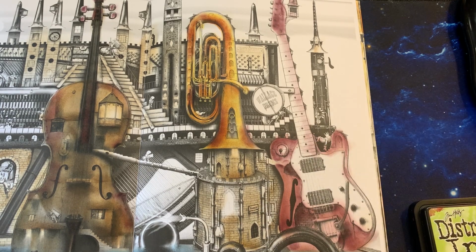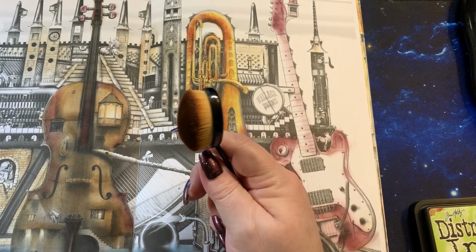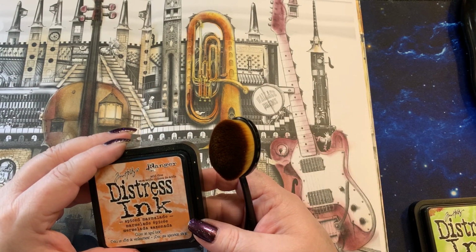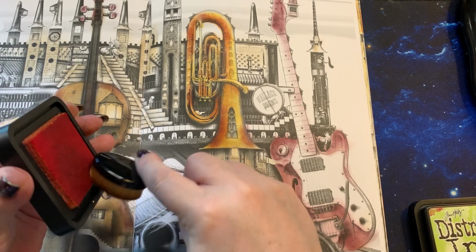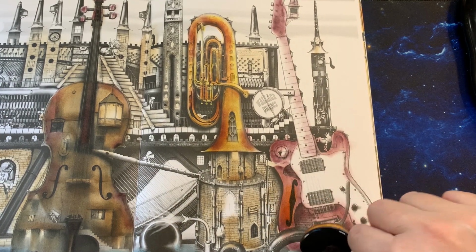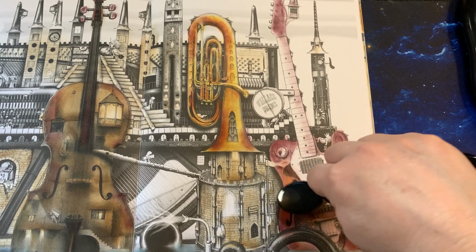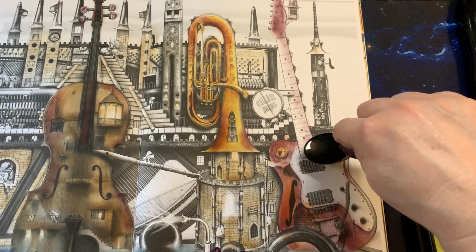We're going to, might as well use everything, huh? Do I have one of these that are small? I don't know. One of these makeup brushes. We have these also. I'm going to take some orange, the spiced marmalade. I'm just going to ink up the portion at the top, just up here. So I'm going to put some of that in our guitar over here. And I want to be able to use that point to get it in there.